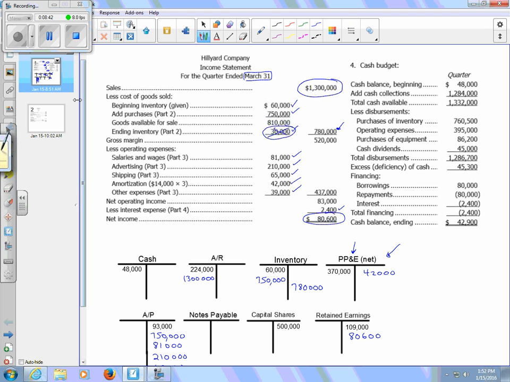Okay, now we're going to look at the cash budget. Now, this cash budget basically calculates how much cash we're going to end up with in our bank account. So that's going to be the ending balance of the account. We can put the change in there if we want to, but we don't have to. And if you wanted to put the change in there, there's the number right there. It would be the cash available less the cash that was spent.